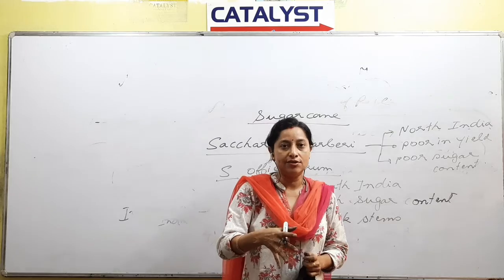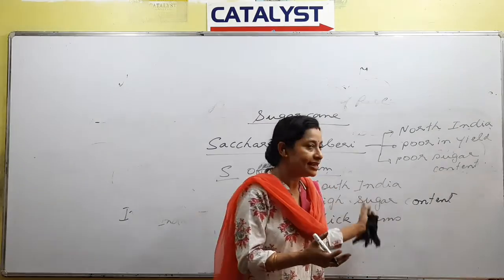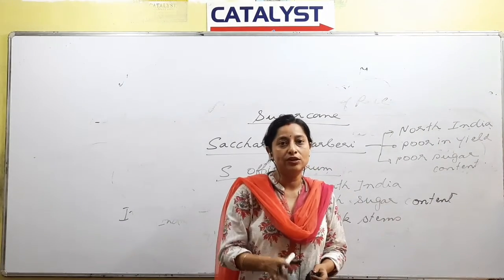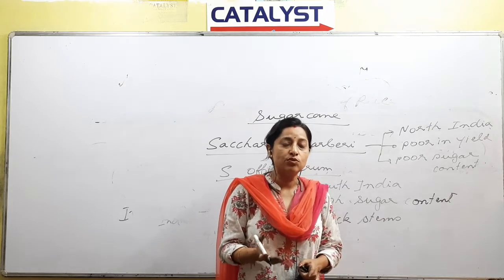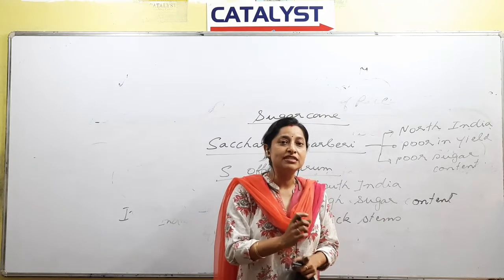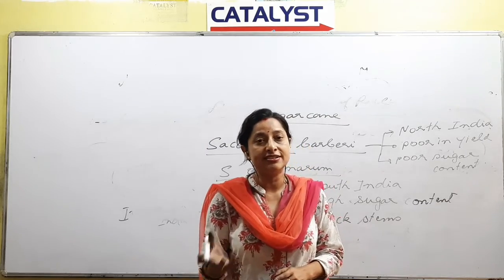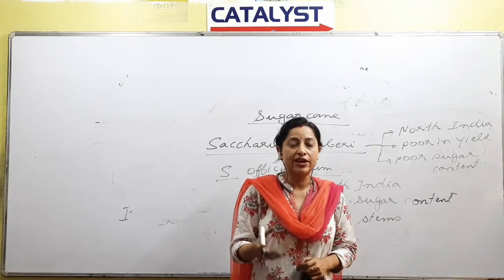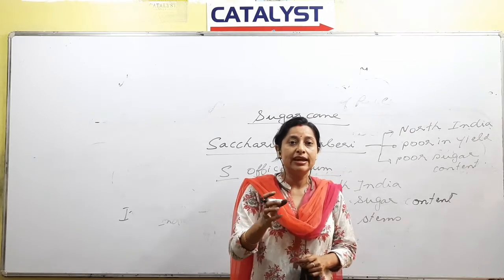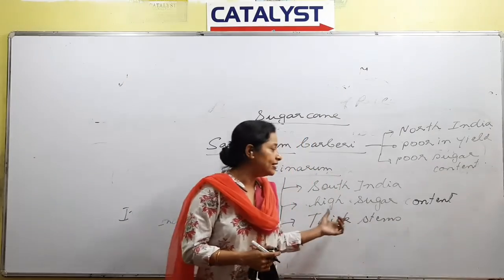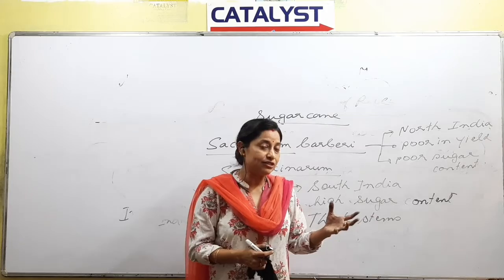So what they have done is they have collected this species and they have tried to grow in North India, but to their surprise what they have seen is this species could not grow in North India. Obviously there were certain characteristics like the soil was a factor, the environment was a factor. So ebilak factors or karone South India junto iman bhal sugarcane variety to grow korisile but species to grow korisile, they could not grow in North India.